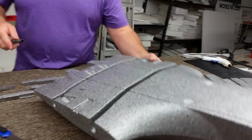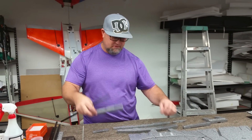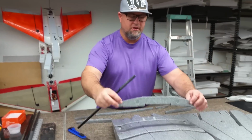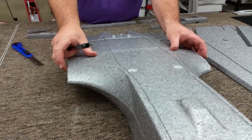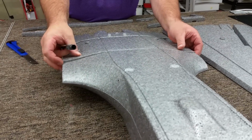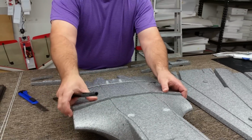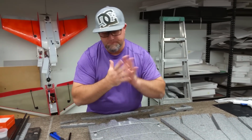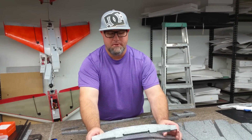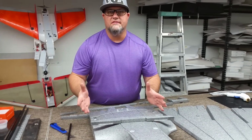So you're going to want to do that to all the slots where any of these pieces are going to mount. So basically when you put your spars in, all these pieces go behind it. And you want the glue to adhere to them. So after you glue all this stuff together, you're going to be putting these in, and this will help everything stick together much better. When you're putting glue on shiny foam to shiny foam, it doesn't like to stick that well. And EPP itself really doesn't like a whole lot of stuff stuck to it.